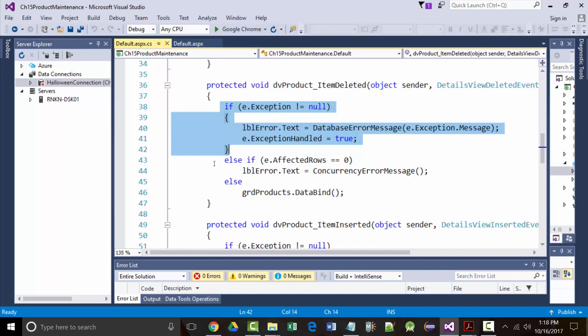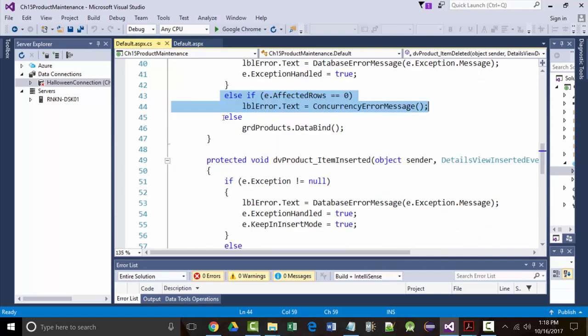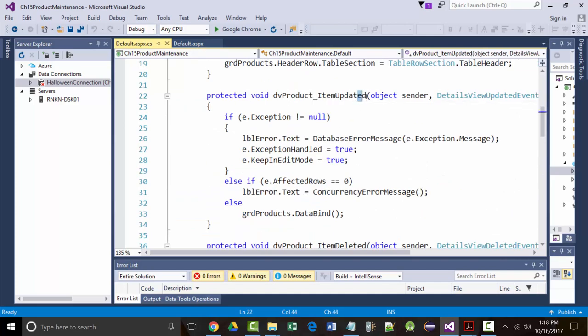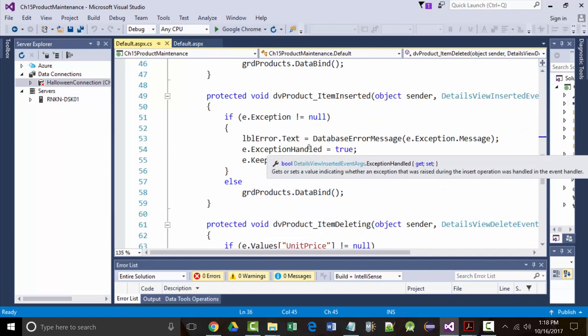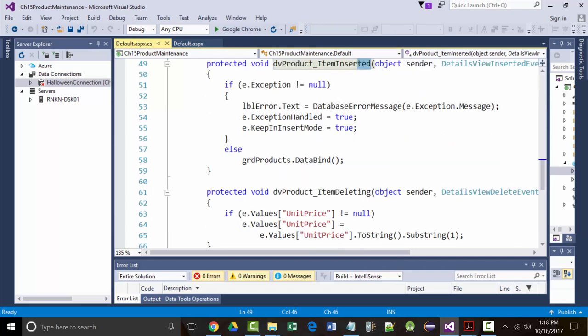But same kind of thing. If there's an exception, otherwise, if the affected rows, otherwise it worked. And you'll notice that it's in updated, and it's in deleted, and it's in inserted. So it's after the operation has taken place. All right? And again, same kind of thing in here.